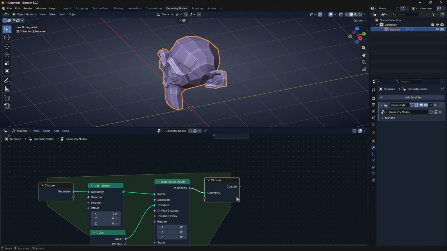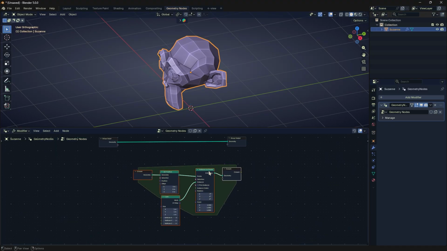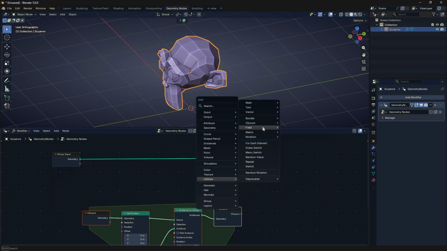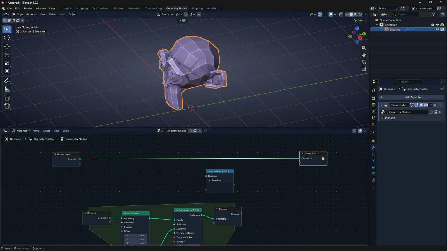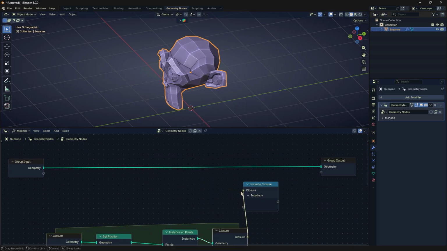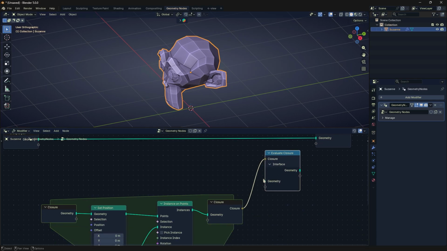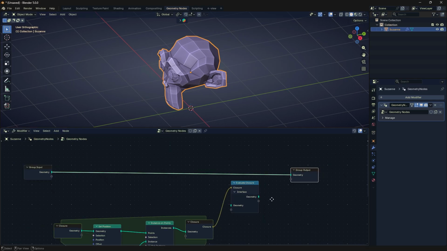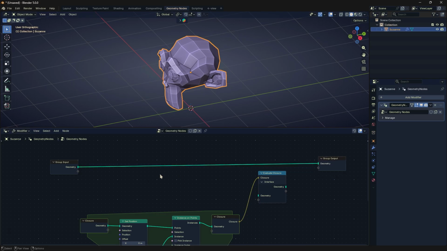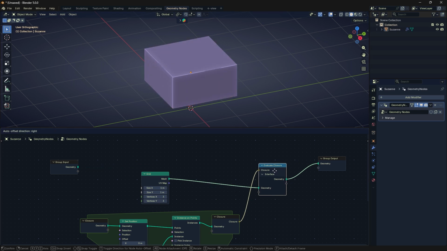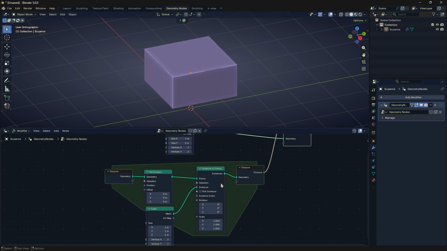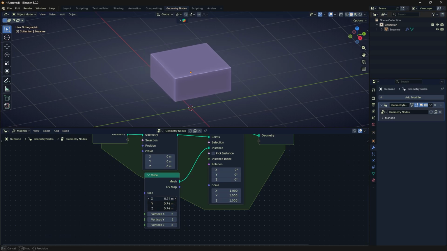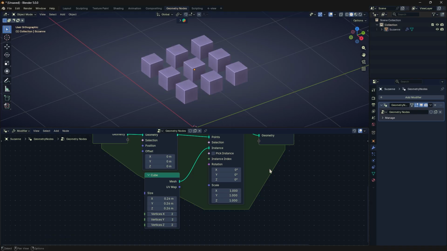and let's actually do an evaluation of that closure, which means if I create an evaluate closure here and if I link that there, right, I have geometry input and geometry output. So what this is going to do, now if I add a grid, right, and if I do that and if I put that there, you will see something happen, right? And let me actually just decrease the size, right, something like that, which looks good.